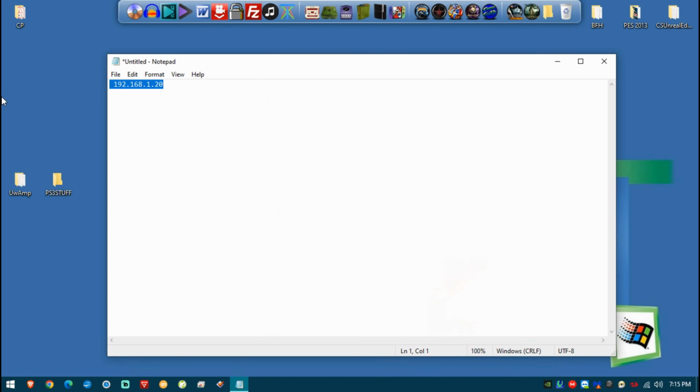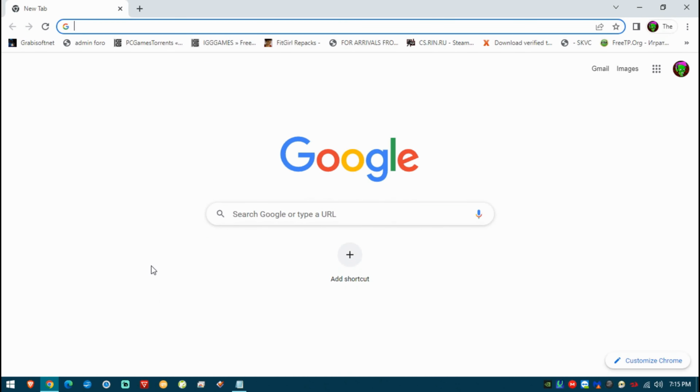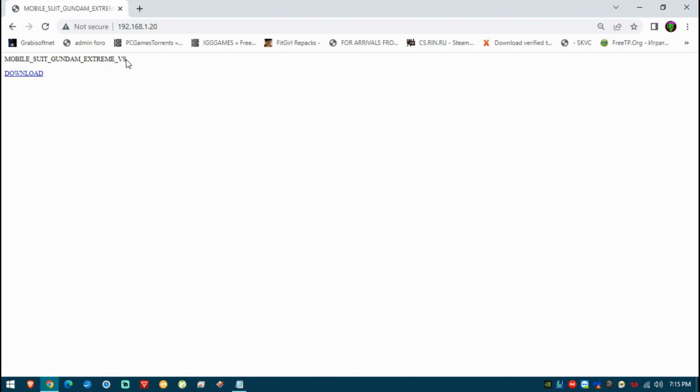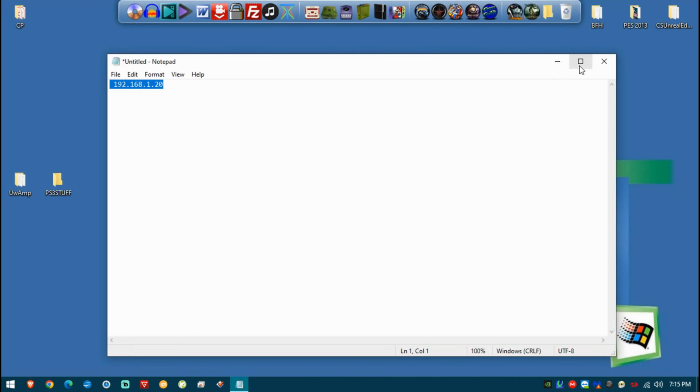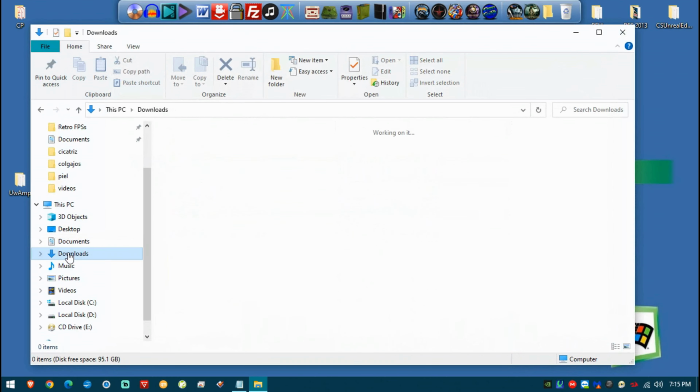So remember that we grabbed the local IP of our computer, so we're going to copy it and paste it, just for the sake of testing, in an internet browser. Type your local IP, and here you can see that we have our website running in our local area network. So when you click here, the file should be downloaded, as you can see here, and everything works perfect. So the idea here is that we're going to do the same for the PlayStation 3.